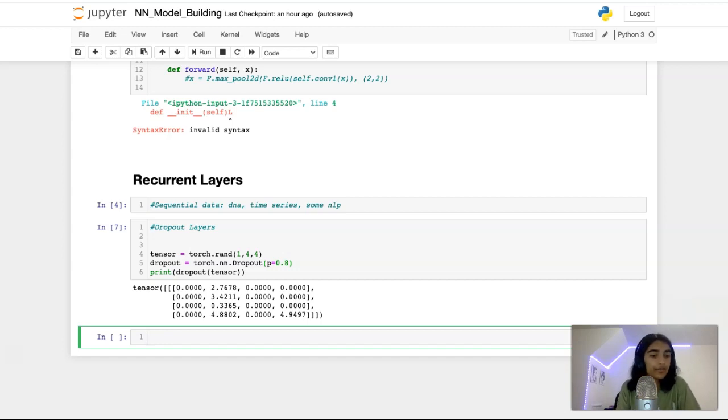PyTorch offers a lot of loss functions, including cross entropy loss and mean squared error. There's a lot of math going on behind it. Another one is negative log likelihood loss, and we would use that more often in classifiers.